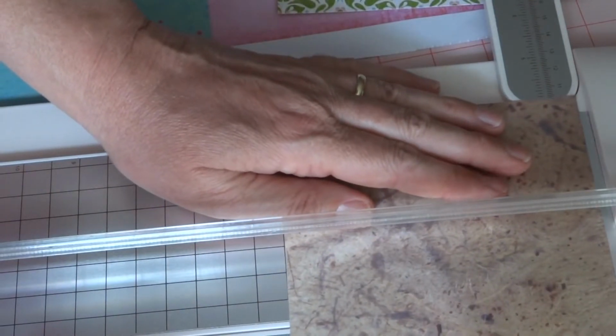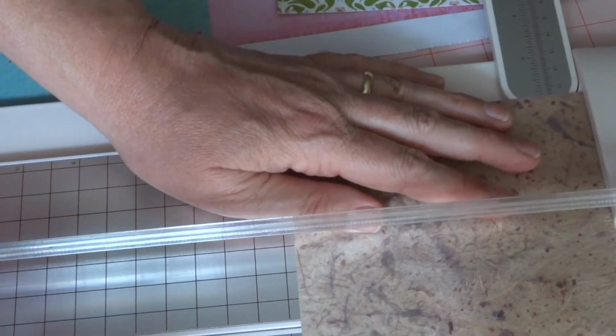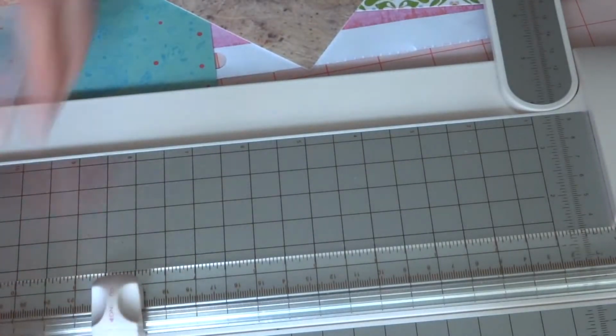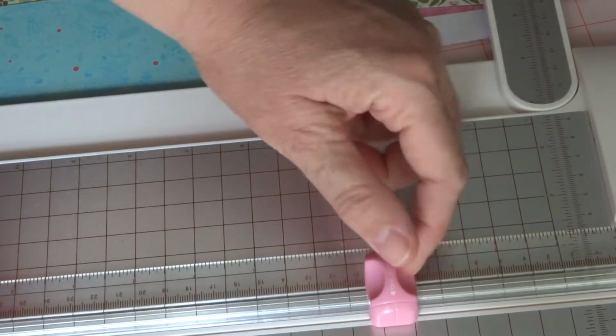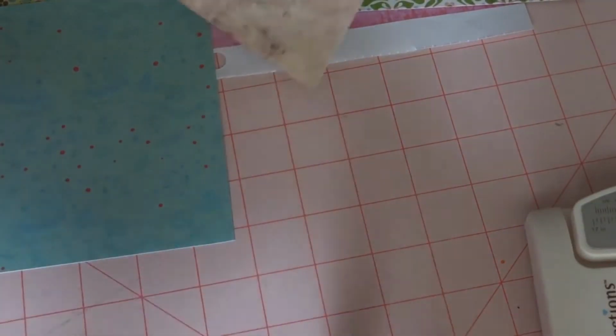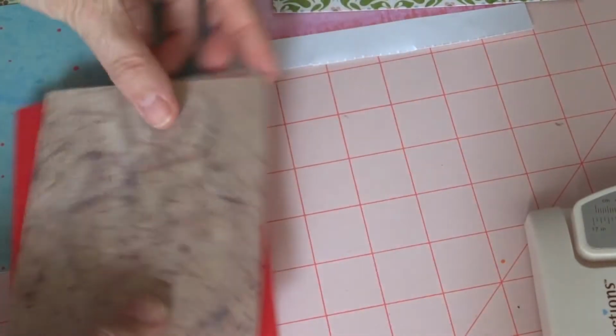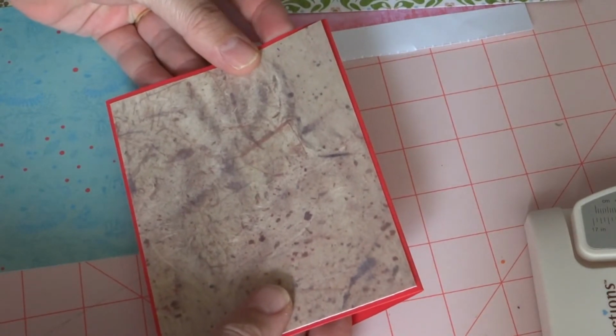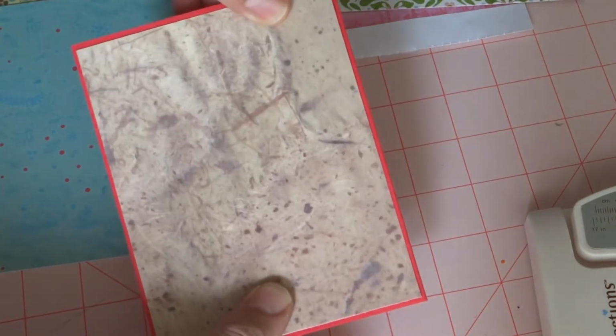And that's where I have trouble because it's right where the little thing bends out. I do like one thing about this. You can push the cutter out of the way, and it also has a scoring thing on here. So I do like that. Alright, we'll just set that aside real quick. And I'm just going to double check this really quick to see if I did okay here. Yeah, that looks good to me. And I will center that on there just like that.